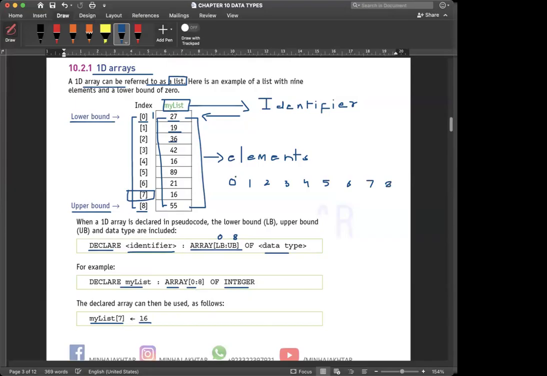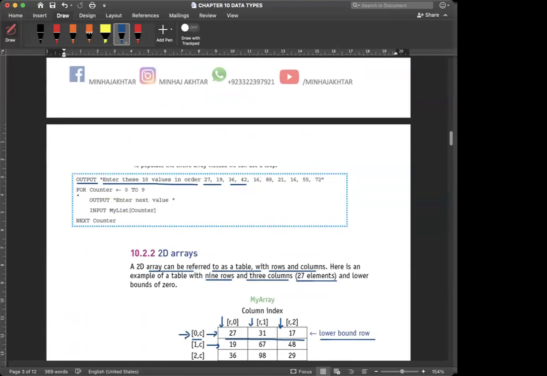So iteration means the numbers keep moving one after another. You can also call it a loop. Do you remember the topic loop? Loops, right? So we have a loop. First, you need to use for. And I told you always remember that you need to use a counter in order to store the values. So I use for counter 0 to 9. Actually it is not 0 to 9, it should be 0 to 8 because we have the elements 0 to 8. Is that okay?